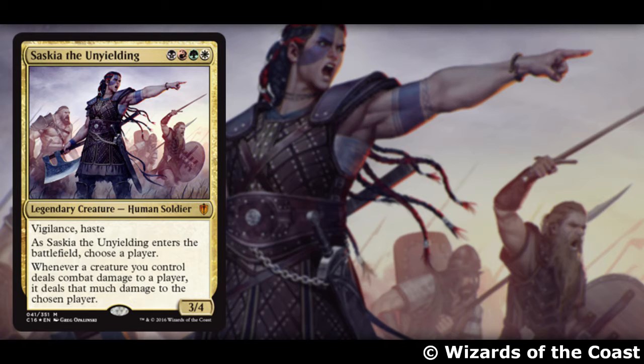The monument complete, her mind turned from mourning to vengeance. With an axe in hand and a host at her back, Saskia brought war to the doorsteps of her enemies.